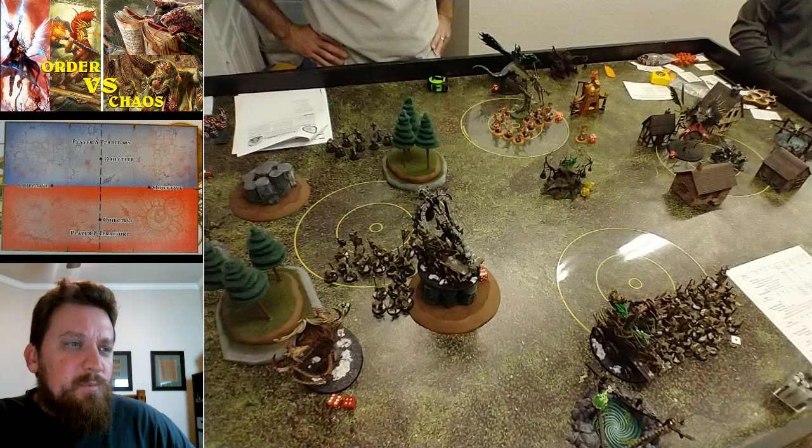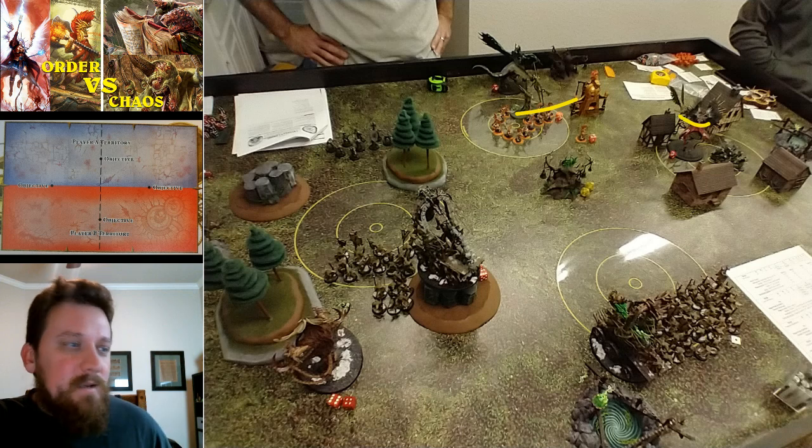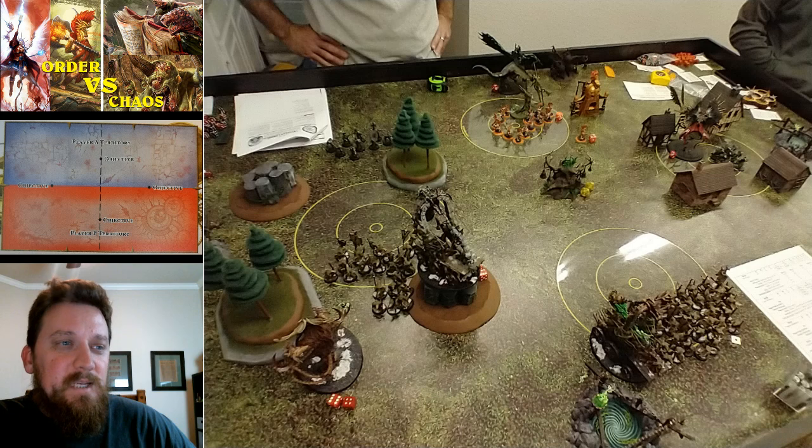So you can see here, this was probably the end of the turn here. We got a couple wounds on the Vermin Lord from these handgunners. They cleared off a couple of those guys and one of those. So Prime didn't roll quite as well as he had wanted.